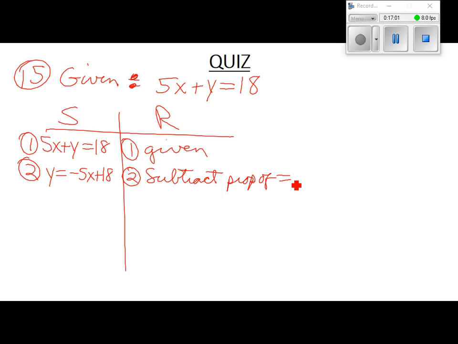Probably accept that if you number these over here. The whole purpose of the chart is you're not supposed to show your work in the problem, so that whoever looks at this next, they look at it and they go, how in the world did she go from here to there? And then you look over here, subtraction property. Oh, she subtracted 5x on both sides. So we really don't want to show our work in the middle there when we're doing these two column proofs.